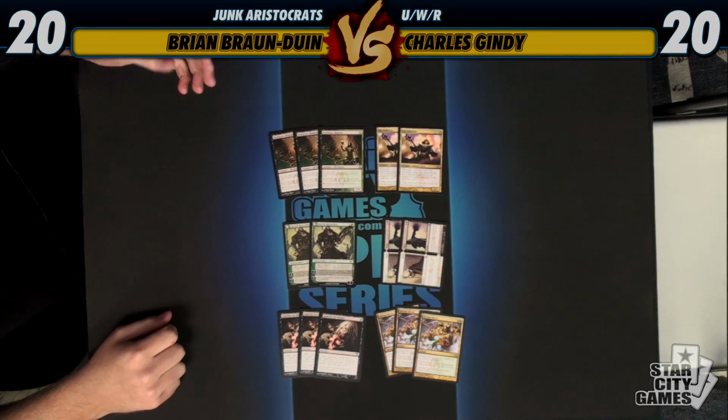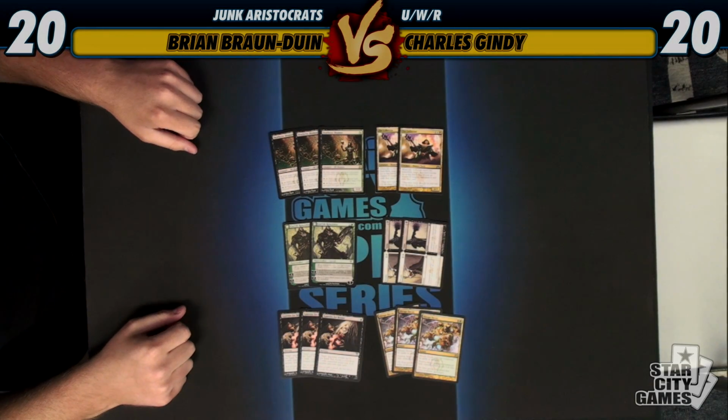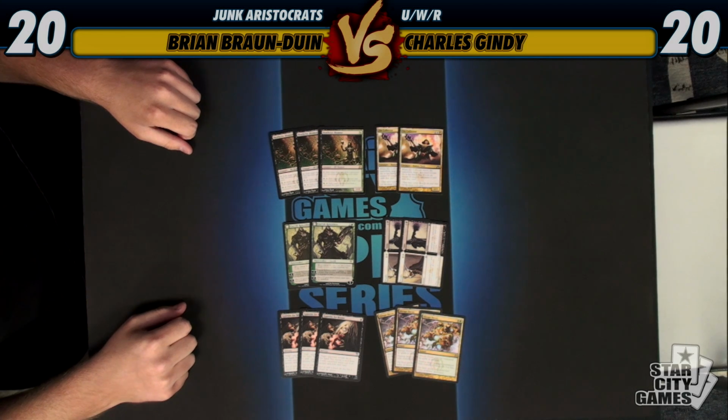Alright, so we have three Deathrite Shamans, and Deathrite is mainly for Junk Reanimator or some of the new four-color Reanimator decks that have sprung up recently. But Deathrite's actually such a versatile card that it comes in in a lot of matchups as well.